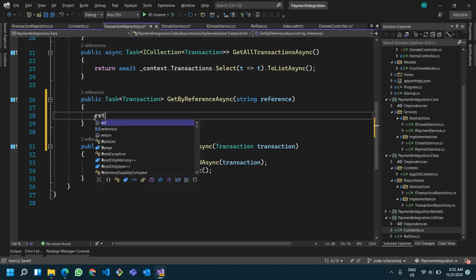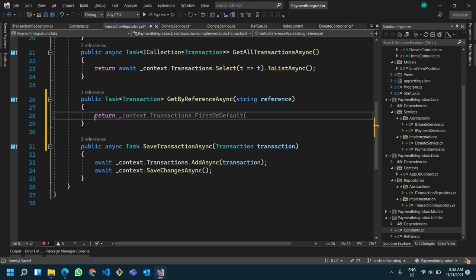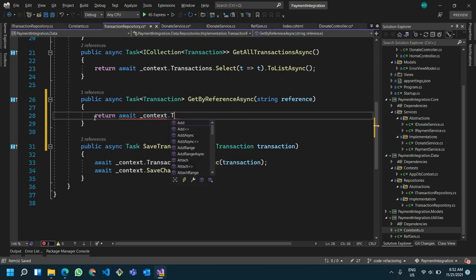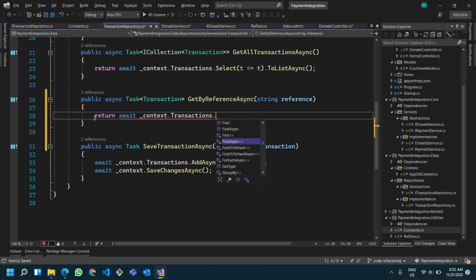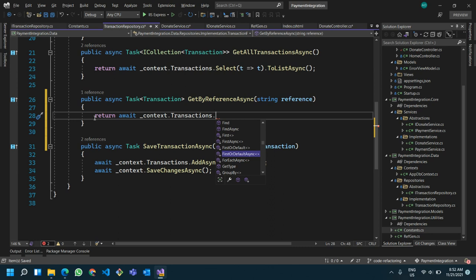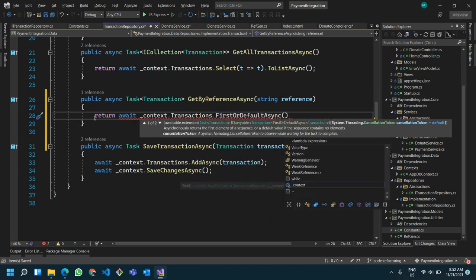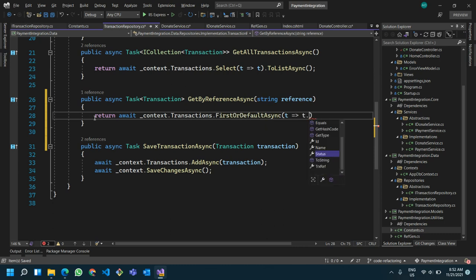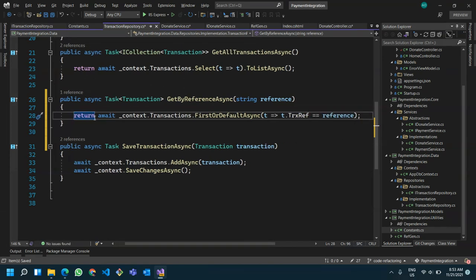Okay, so we want to return one of its functions, first or default, I think. Okay, transaction where reference equals reference.